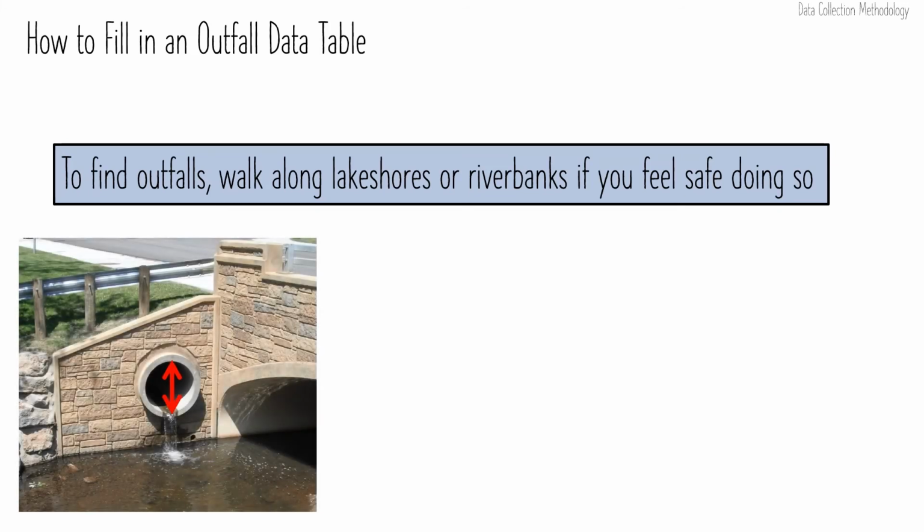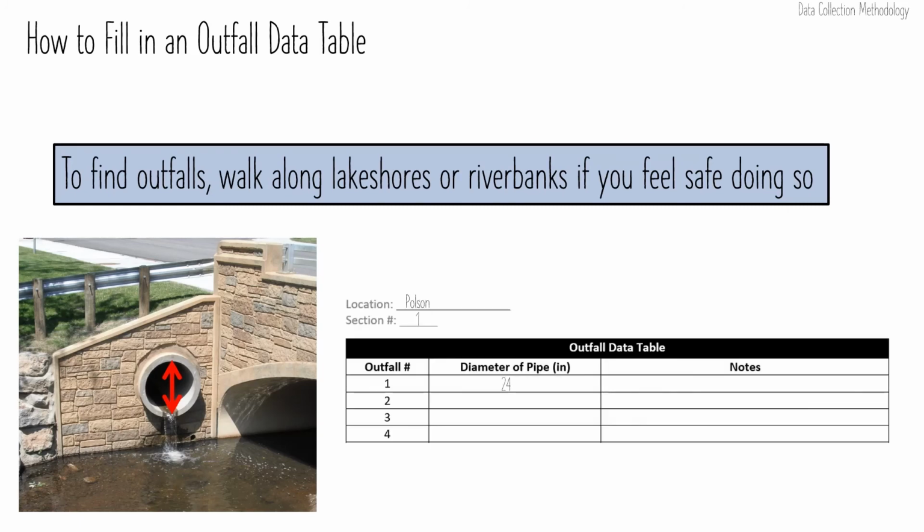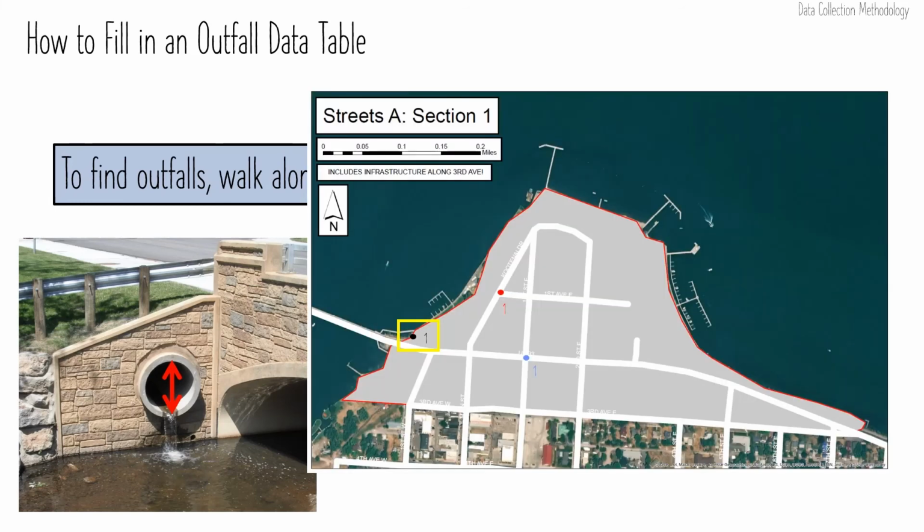You'll look for the ends of pipes, and you'll just want to record an estimate of the diameter of the pipe in the table if you do find any. And as usual, record the location and number of the outfall according to the outfall number listed in the table using the black Sharpie. And again, you can skip this step if your section does not lie along the lake shore or have any rivers or streams cutting through it.